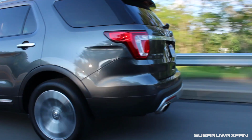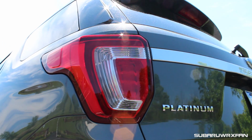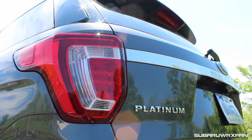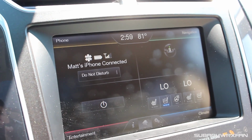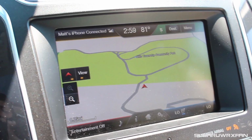But yeah, the last thing I want to touch on again is the price, because like I said, this one is $54,760 as equipped, and again, Platinum, loaded up, all the bells and whistles. It has the lane keep assist, the auto high beams, all that kind of stuff. And it's really nice. I still wish I had the Sync 3 system, but I think that'll come next year, because that would help make this feel a little higher tech than it currently does. But it still does feel pretty refined, very high tech.